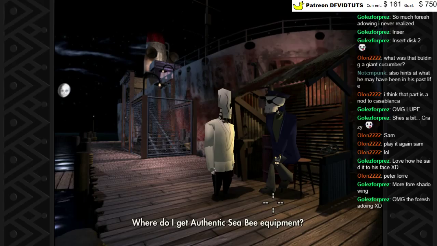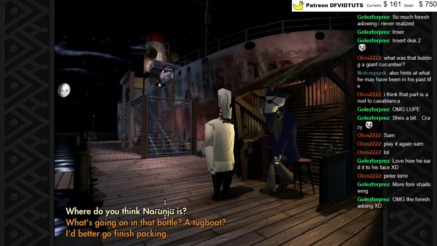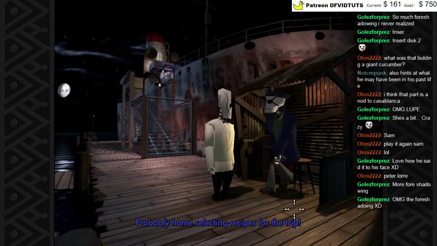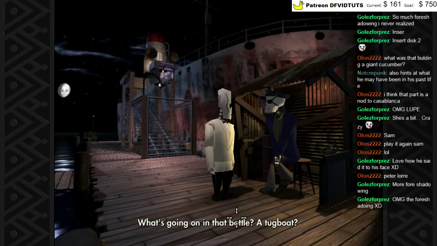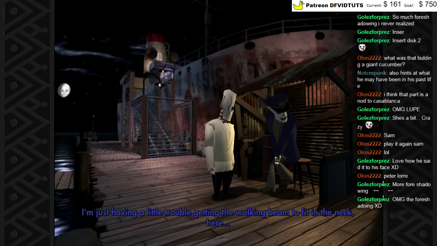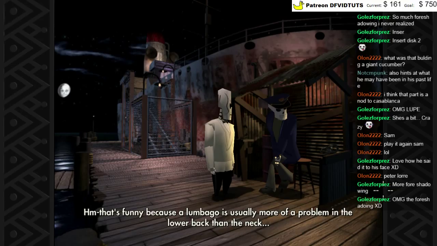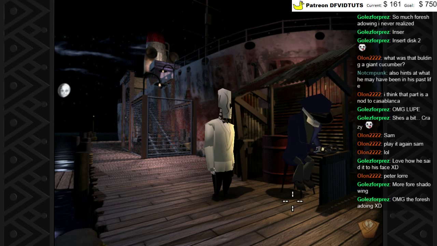Where do I get authentic CB equipment? Why don't you ask a CB? Afraid of getting stung? The CBs. Where do you think Naranja is? Probably home selecting recipes for the trip. What's going on in that bottle? A tugboat? This happens to be a perfect scale replica of the SS Lumbago. I'm just having a little trouble getting the walking beam to fit in the neck here. That's funny, because a lumbago is usually more of a problem in the lower back than the neck. Yep. I'd better go finish packing. Aye, you do that, son.